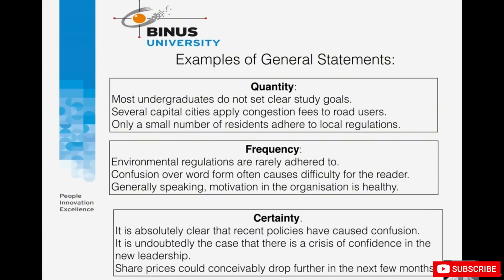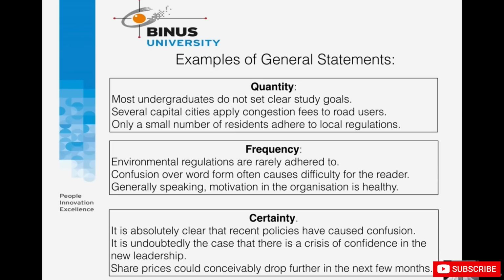Finally, we have some generalizing in terms of certainty. Let's just look at these examples, shall we? It is absolutely clear that recent policies have caused confusion. It is undoubtedly the case that there is a crisis of confidence in the new leadership. Share prices could conceivably drop further in the next few months.